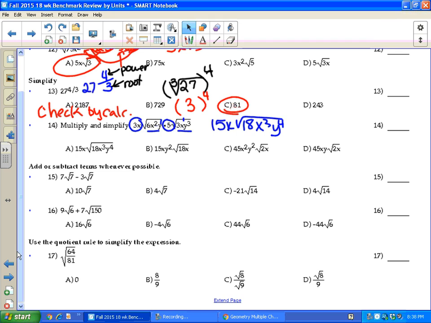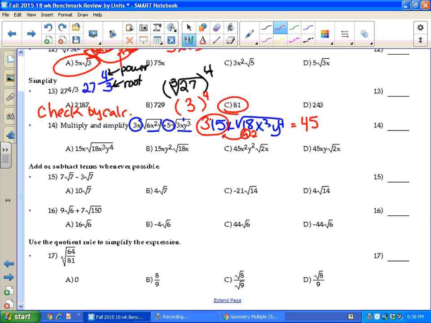Now I'm going to see if I can break this down and bring some things out. That's going to be 9 times 2, so guess what comes out? 3 comes out. There's already a 15 out there, so when you multiply those two numbers on the outside, you get 45. For every 2, bring out 1, so I can bring out an x. There was already 1 out there, so if you bring 1 more, now you have x to the 2nd. You still are going to have 2 and 1 x left. For every 2 x's or y's, bring out 1, so I can bring out 2. 45 x squared y squared with a 2 and an x. There we go.